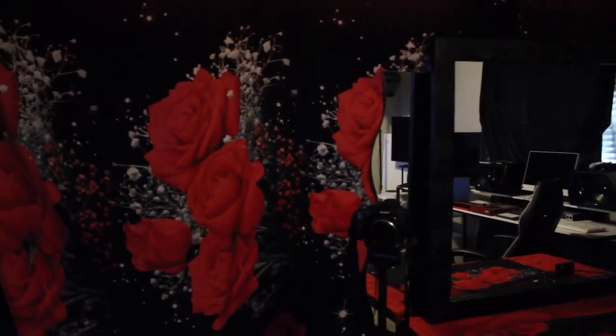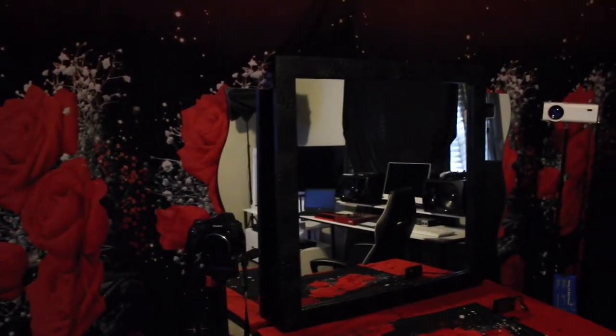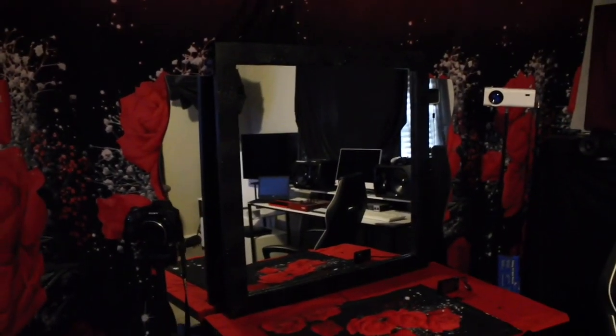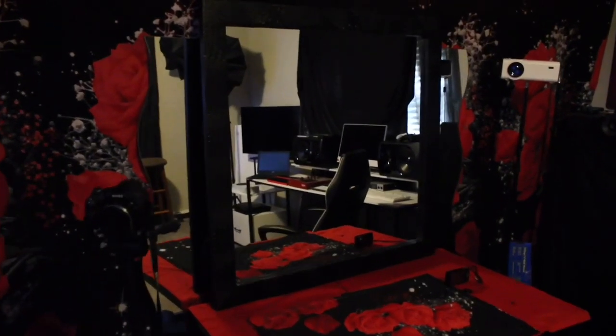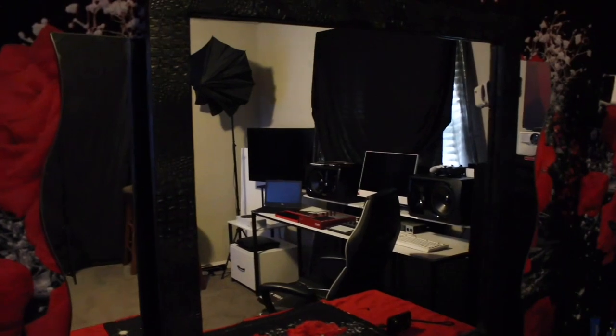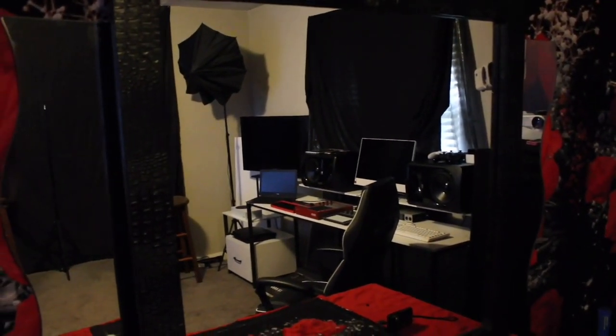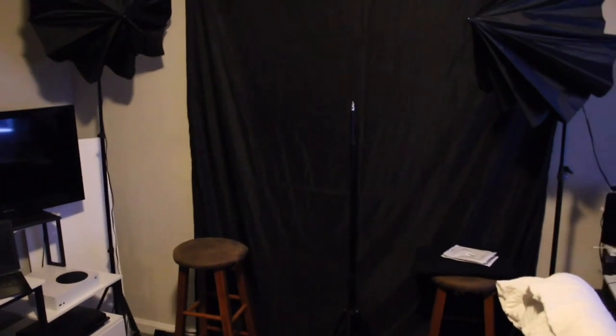So I still have some of the photo shoot stuff up. I couldn't keep all of it up, so I kept this right here, and I kept these mirrors in case when people be doing music or whatever, or they want to still look at themselves in the mirror, or, you know, take a picture in front of the mirror, or if they decide they want to come right here and do an interview or just sit in front of the camera and chop it up for a minute, they can still do that. And they can still just see themselves and, you know, make sure they're straight.